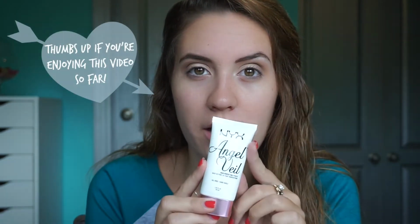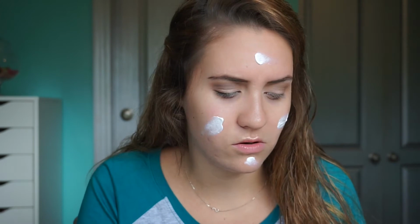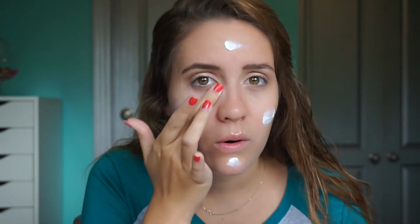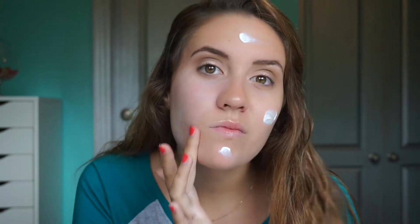Okay, so I'm going to start by priming my face, and I'm using the NYX Angel Veil Primer. And again, you can get this at Target or Ulta or other places, but I don't know. And you want to make sure that you prime your skin, because that will keep your foundation on during the day. I learned that the hard way, because first of all, I wore the wrong foundation whenever I was in high school. So it would have patches of where it was and where it wasn't, and people would point it out, whatever. So yeah, wear a primer.